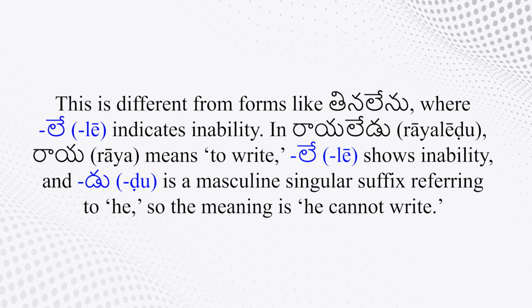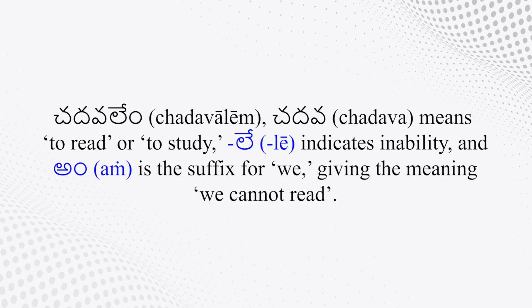In rayaledu, raya means to write. Lay shows inability and du is a masculine singular suffix referring to he. So the meaning is he cannot write. Similarly, in chadavalem, chadava means to read or to study. Lay indicates inability and m is the suffix for we, giving the meaning we cannot read.